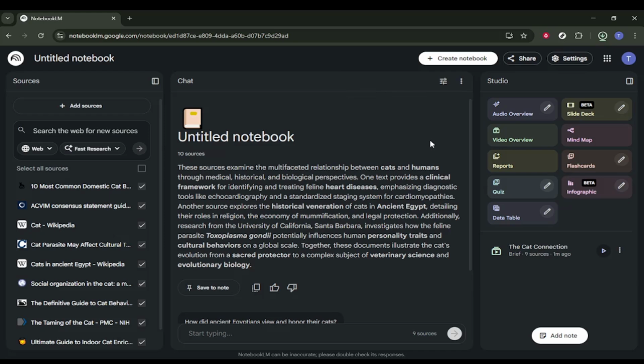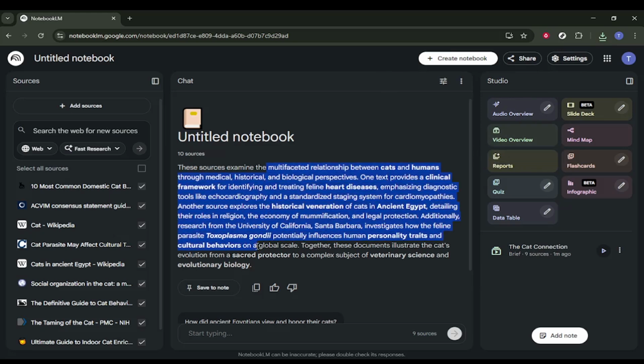Next, click on Highlight. This opens the area where you can select what you want NotebookLM to focus on for your overview. Think of highlighting as choosing the key source material or sections that you want summarized for a video-style explanation. If your notebook contains a lot of information, being selective here will help you get a clearer, more focused result. Now click on Explainer.